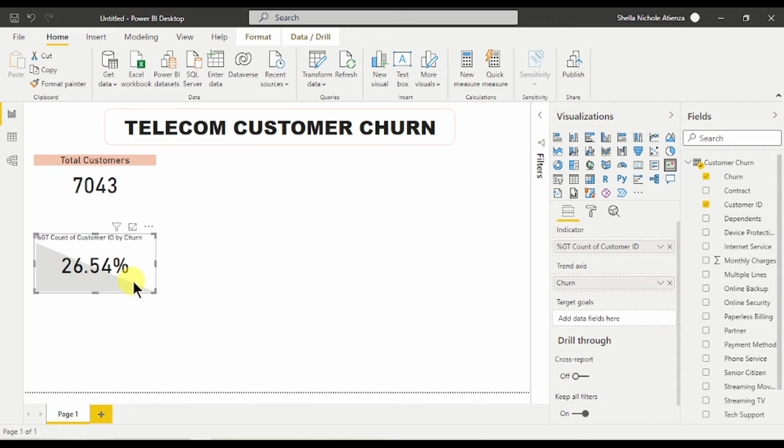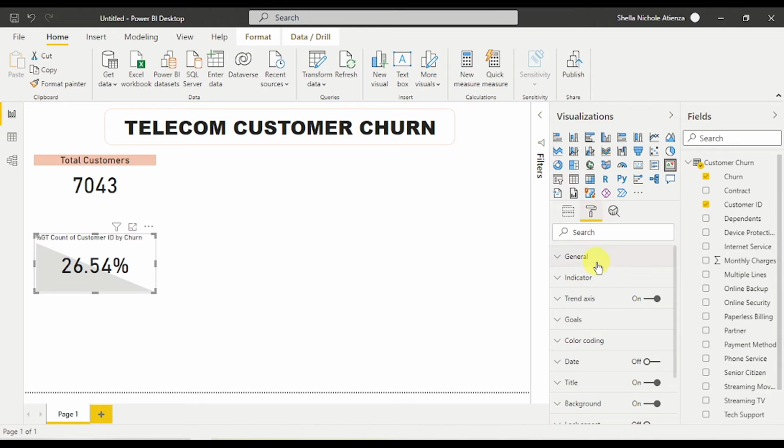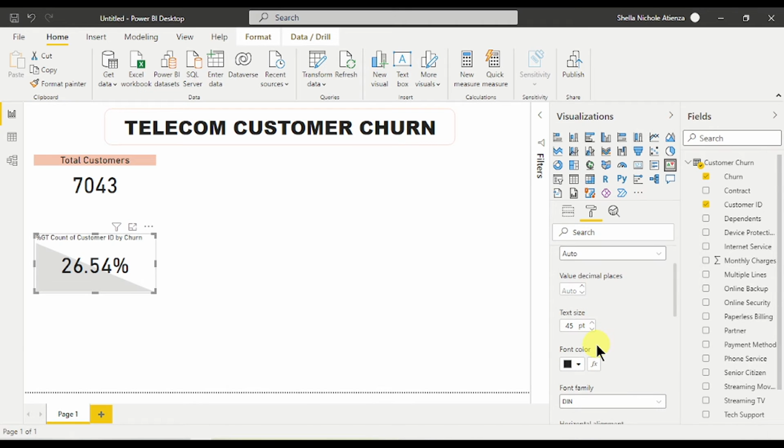And I want it to be a whole number, so we'll go to the format button and click on the indicator, choose value decimal places and set it to 0.